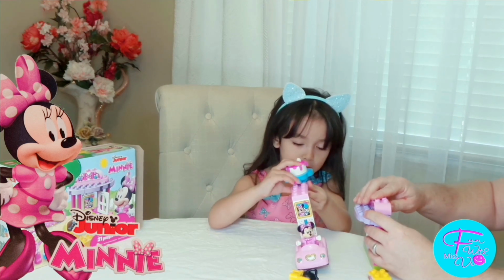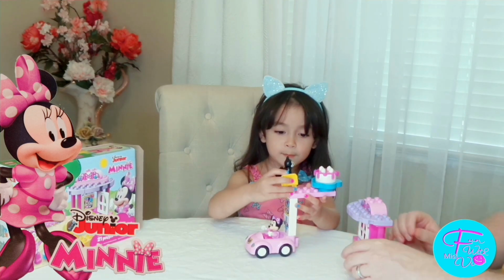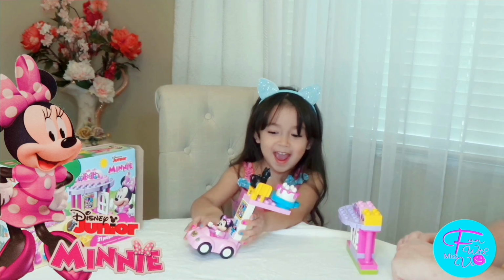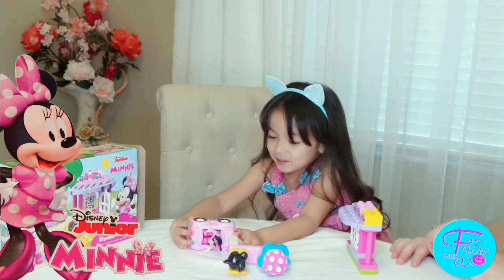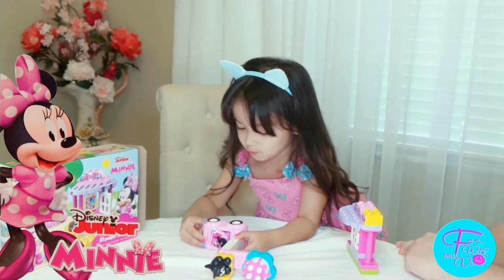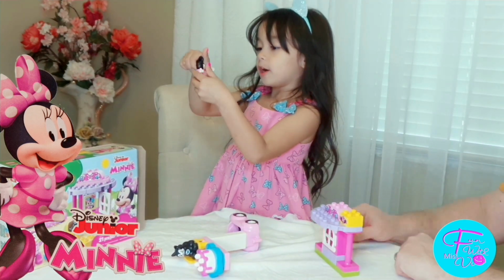Oops, this is the other one, Victoria. It's almost done. You don't want to give me the other piece though. Yeah, I want this piece right here. It's too big! It's going to crash! Oh no! We cannot drive anymore with the kitty. It won't move. We're gonna jump down out of the car and put it away.